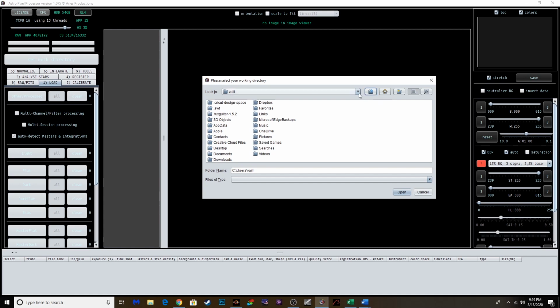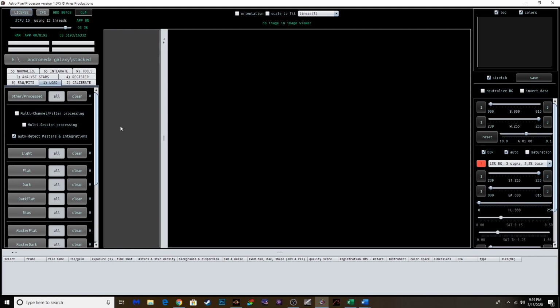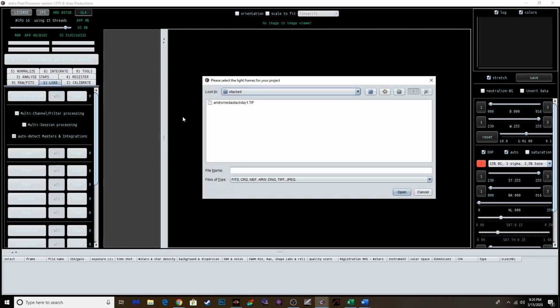That's my mentality. But anyway, we would load the image here. So we've got to set our working directory, Astro Photos, Andromeda. Let's go to stacked, and click open. That's your working directory. First thing you're going to do here, this is what I like about this interface. On this side here, everything is numbered in order. If you're stacking and registering with Astro Pixel Processor, you'll start with 1 and go to 2, 3, and so on. But since we've already stacked in Deep Sky Stacker, we're just going to load that file, which is the light file.